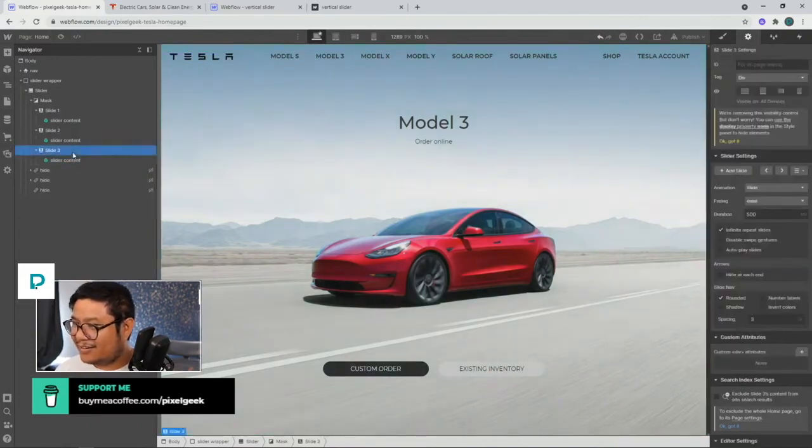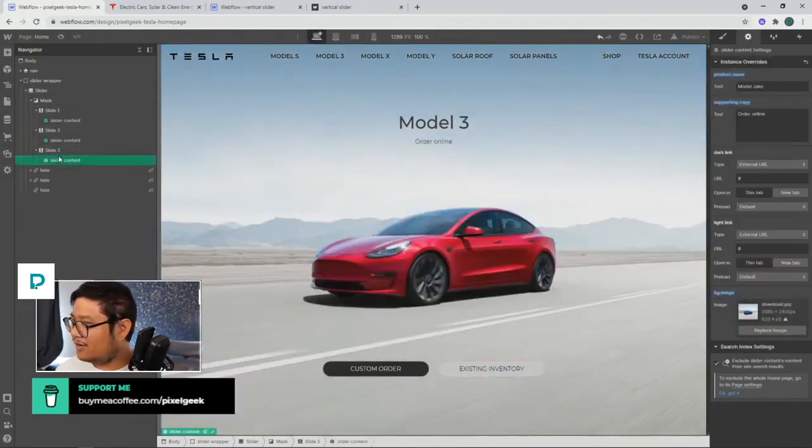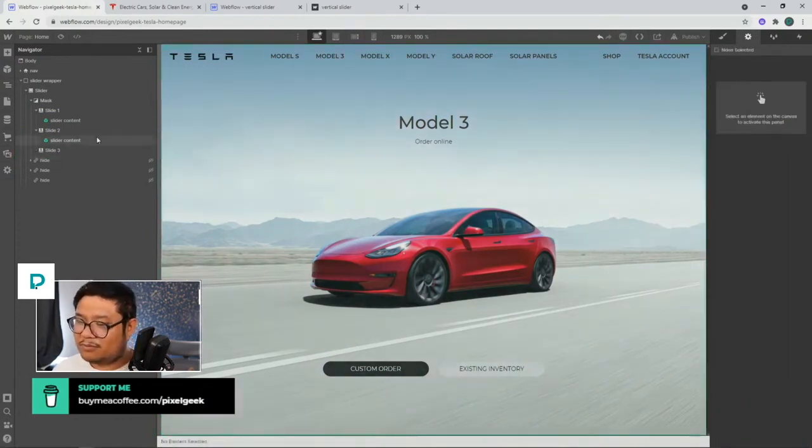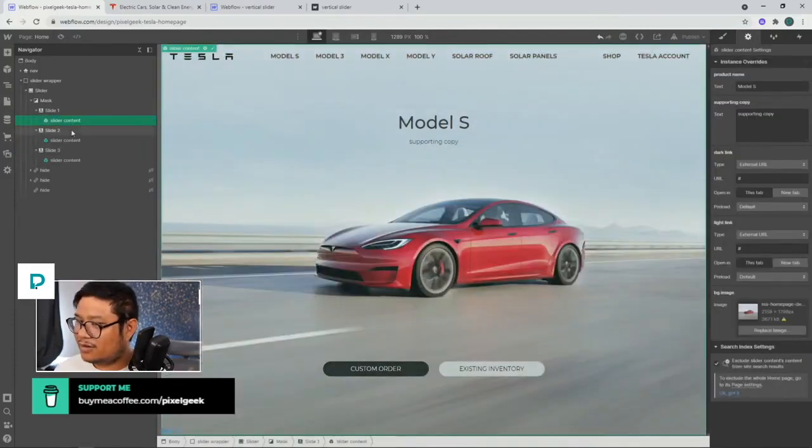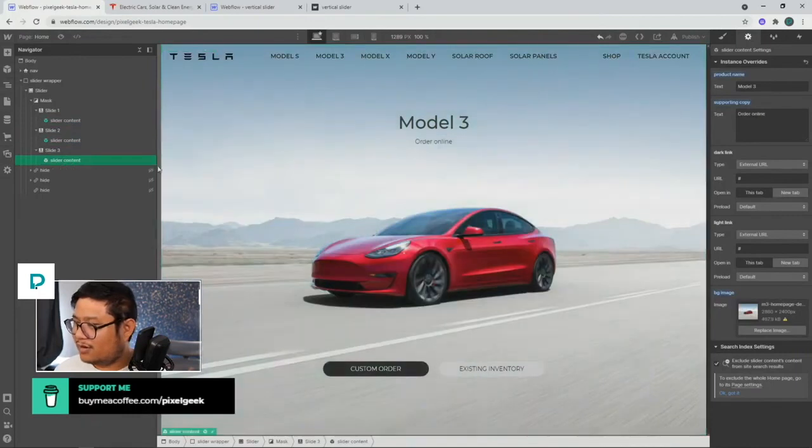Wait. Did I change it the wrong? S3. Hey, what the? Oh, because I copied the same. Wait, am I doing this wrong? S3.